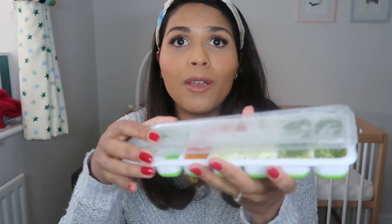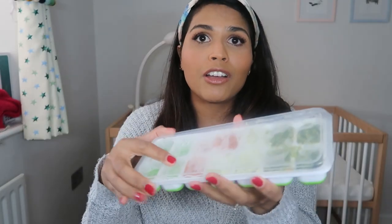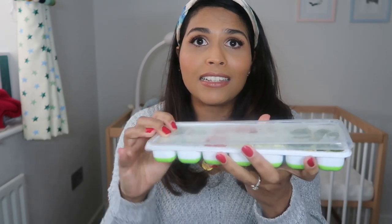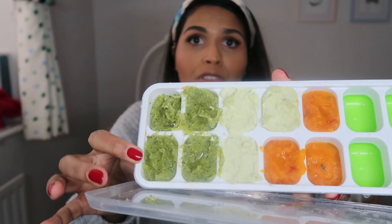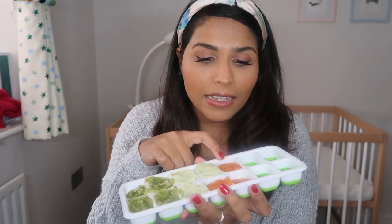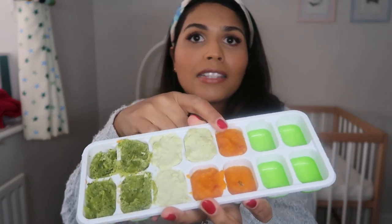As I mentioned in my last video, after I finish feeding Kian, if I've got any leftovers or made too much food, I'll usually freeze it. The best way to freeze baby food is in ice cube trays. I bought this one on Amazon — it came in a pack of two and it's got a little lid. I've got his little purees frozen in there. I love that it has a lid so I don't have to worry about spilling or dirt, and they're silicone at the bottom so you can just pop them out really easily. Kian usually has three cubes as one portion. At the moment I've got broccoli and potato, avocado and butter bean, and tomatoes and red peppers. In the past I used to just freeze one vegetable at a time, but that meant I had too much of the same thing.